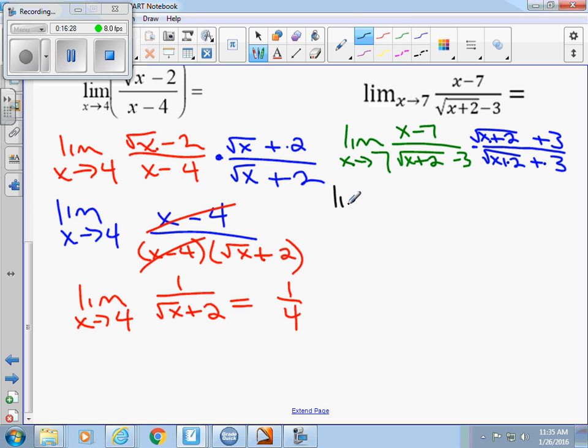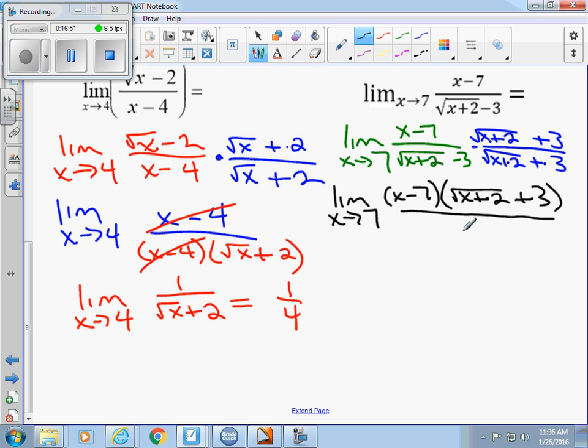So I get the limit as x approaches 7. Miller, are you with me? The top, do I want to multiply that out? No, I want the x minus 7 to cancel, right? That's my game plan. Crossing my fingers, hoping it cancels. But I know that it does, right? How do I know that it cancels? Because there was a hole. I got 0 over 0, so there's got to be a factor on top when I plug in 7 that's equivalent to a factor on bottom.